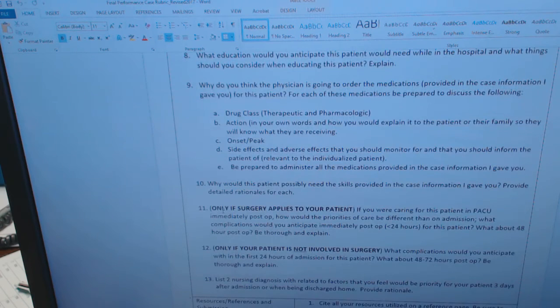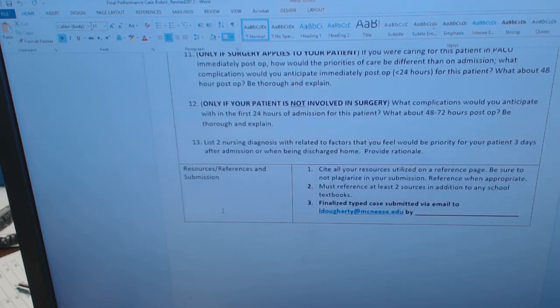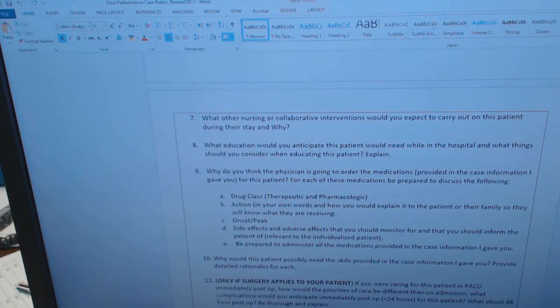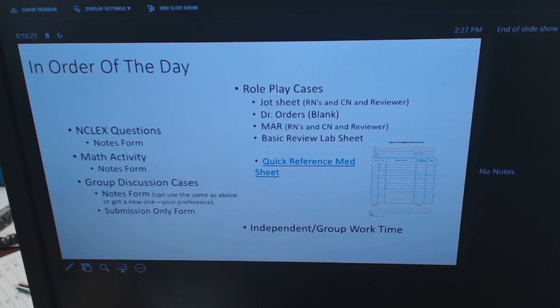You would answer all these questions, and provide the answers or the rationales on the notes section of the PowerPoint. We'll go over it more in detail on orientation day, but look over it so you can jot some questions down prior to that day.